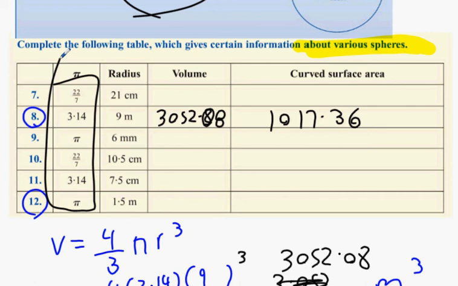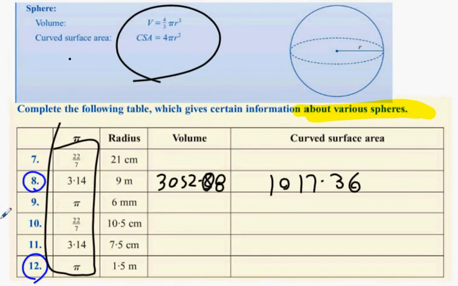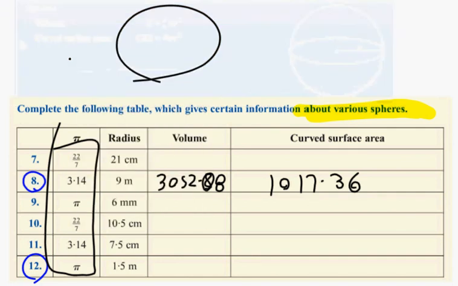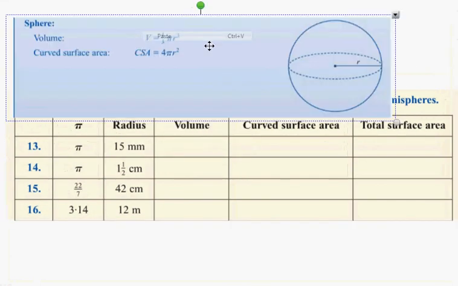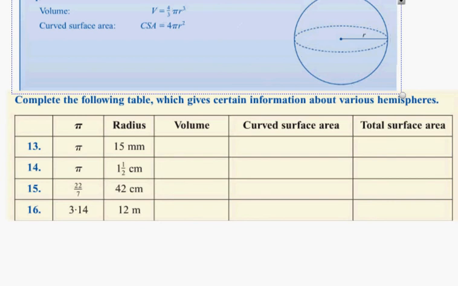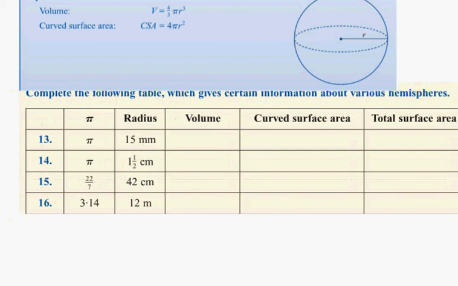So we're now on to hemispheres next, and we only have that information to use. Okay. Now, the problem with the hemisphere is the following, and I'll do question 14 on this one. Okay, ready? Let's start off with the easy marks. The easy marks come in the form of the volume. Alright, it's a hemisphere. So what do I do to get the volume of a hemisphere? Using the information above, get the volume of the full sphere, half the answer.